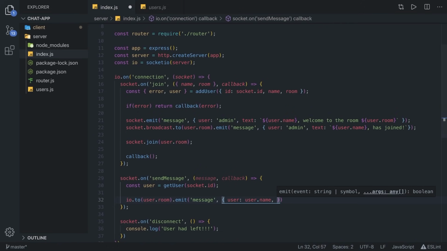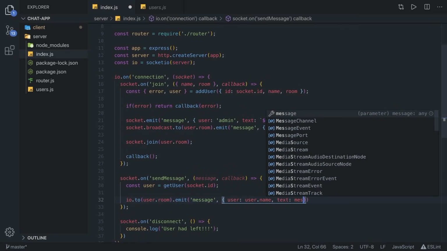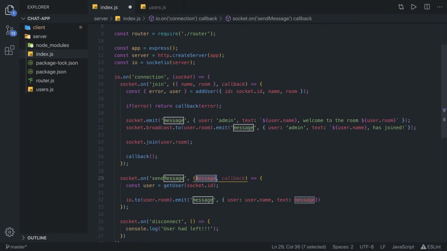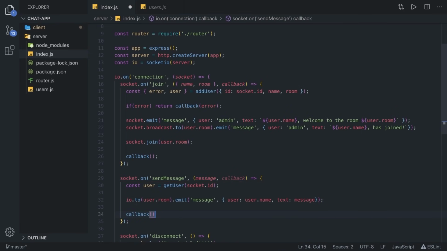And secondly, we are going to have a text of some sort, and that text is going to be equal to message. That message is coming from the front end, and we are going to look at that right now. And afterwards, you always want to call this callback right here, so we can actually do something after the message is sent on the front end.